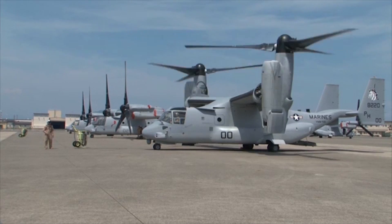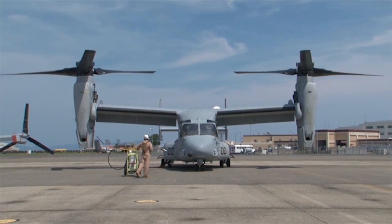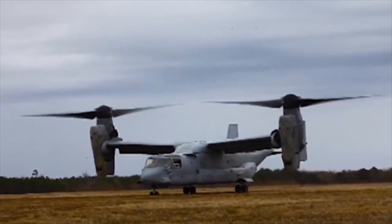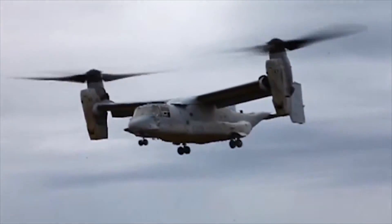The MV-22B safety record holds across humanitarian assistance or combat operations. The Osprey is a tilt rotor — a revolutionary aircraft that combines the best elements of both a conventional helicopter and an airplane. Think of it as an airplane that can take off and land like a helicopter. The Osprey can take off vertically like a helicopter with its props above the aircraft, then transition to forward flight.